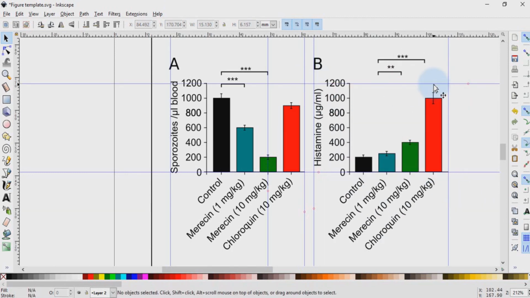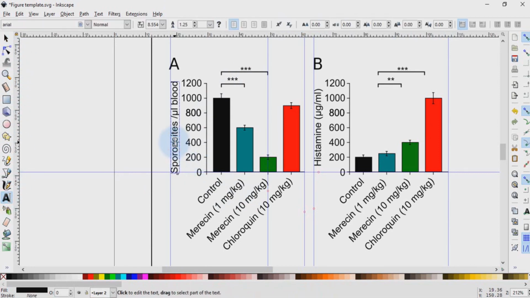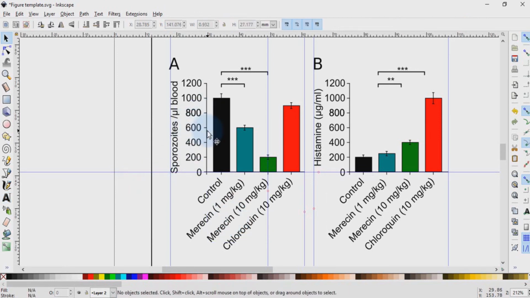I use this guideline here and pull my significance marks to sit in line with what is in the first graph. I pull back the guideline, and the last thing we want to do is to go ahead and verify what font size we have here. We now have 8.5, which is perfectly in line, all through 8.5. And if this had changed significantly from what the journal wants, it would make sense to go back and correct the font size. The other thing we could do is also check the size of the lines.